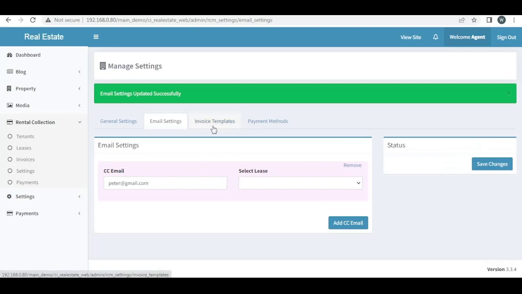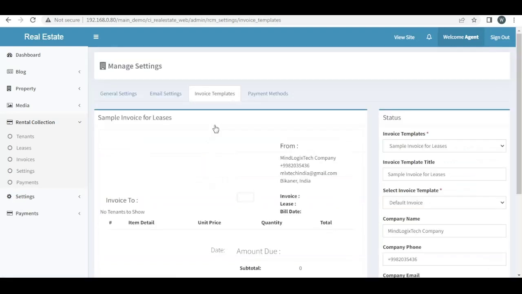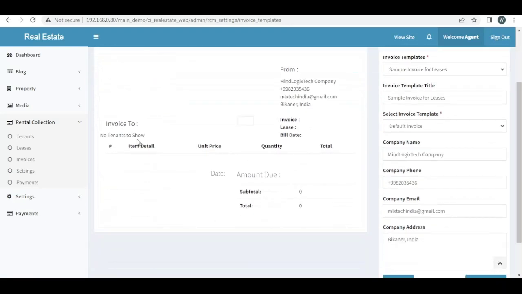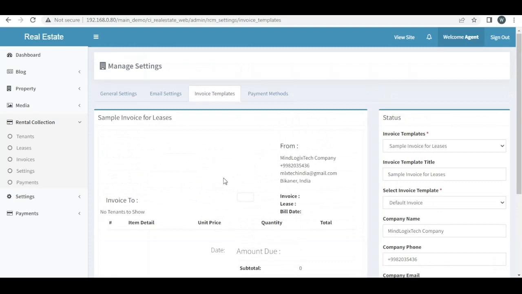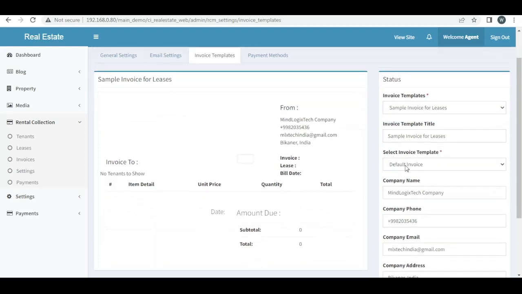This is the invoice templates tab. Here we can see the invoice templates: this is the title, this is the template.